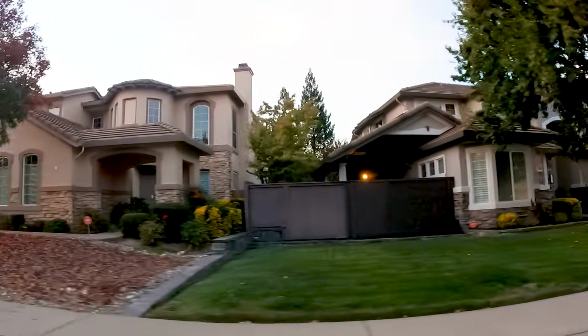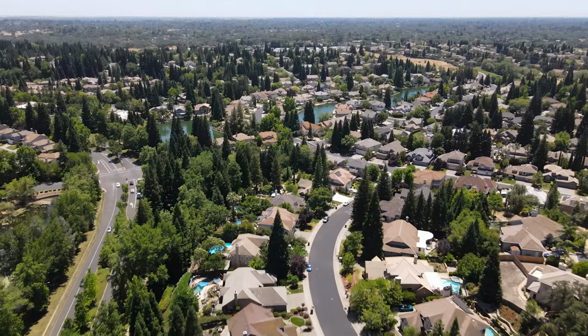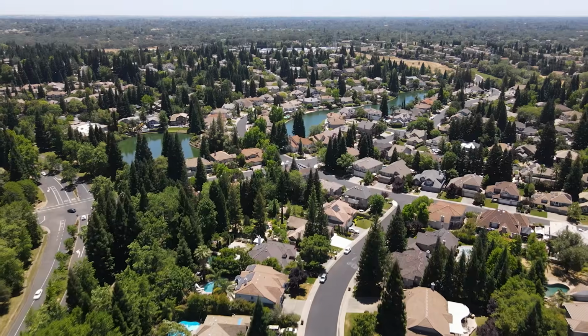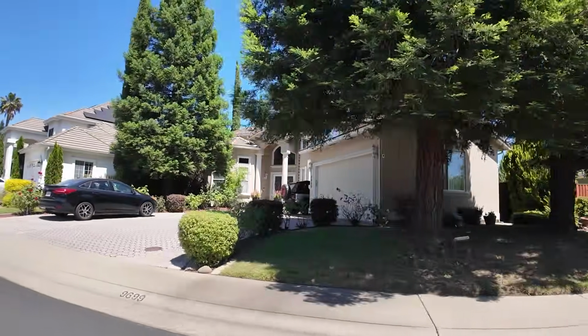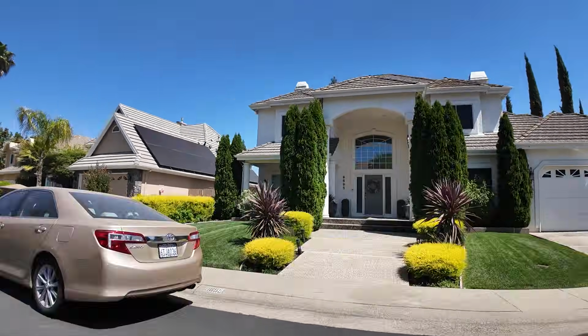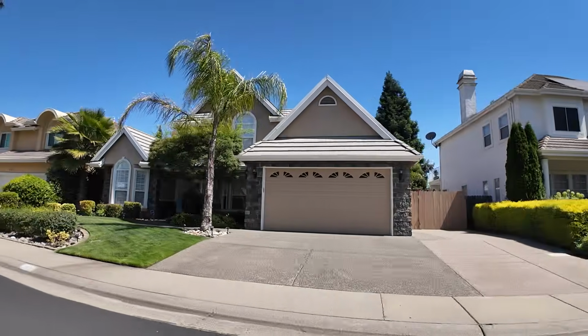Driving through some of the more mature neighborhoods like East Roseville, established parts of Granite Bay near the high school, you see maturity of these neighborhoods and trees that took 30 years to create. The trees are massive, the lots are bigger, every house on the block looks like it's a little bit different because it was all built in different eras with different custom designs.